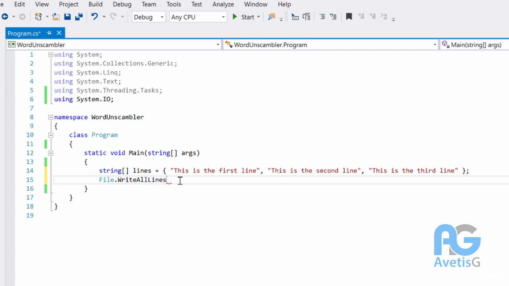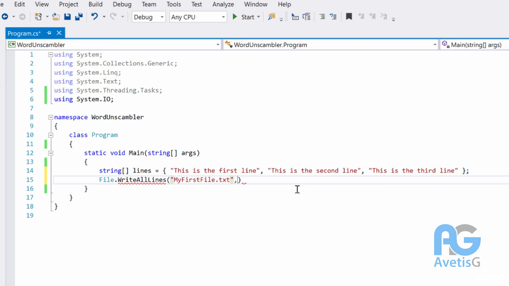Just worry about WriteAllLines for now. And so this takes two parameters. First is the file name. You can specify the path and everything else. In this case, I will create it in the same location where my application resides. So I will simply say my first file, and then give it the extension. In this case, I will say txt.